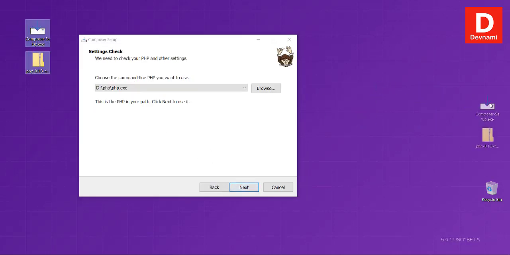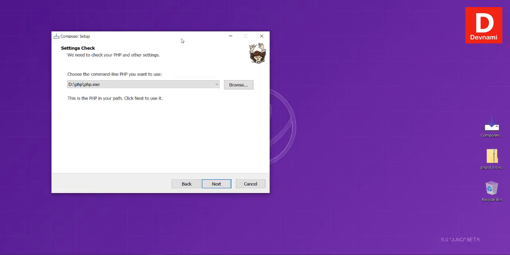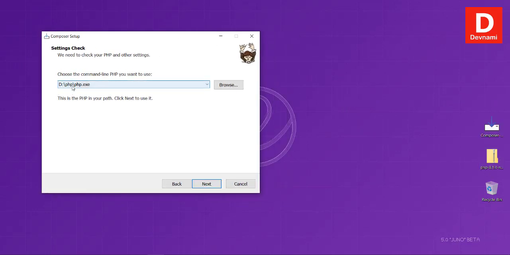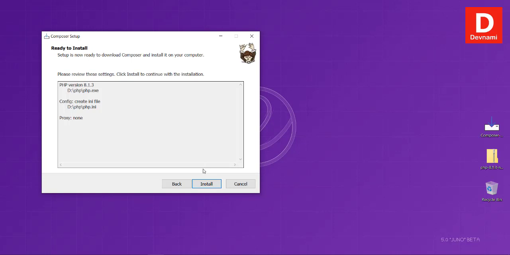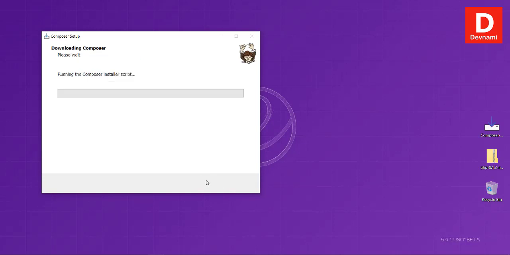Here you can see the php.exe is auto detected, because it's in our environment variable. Then click next. It will show you the proxy setting option. Click next, then click install for the Composer script install.